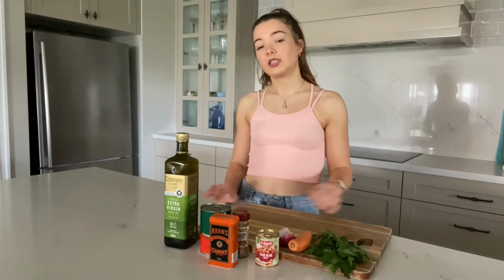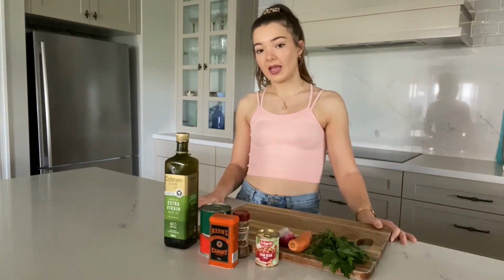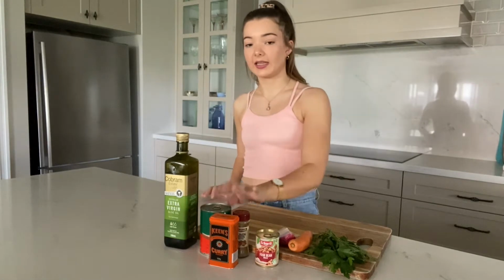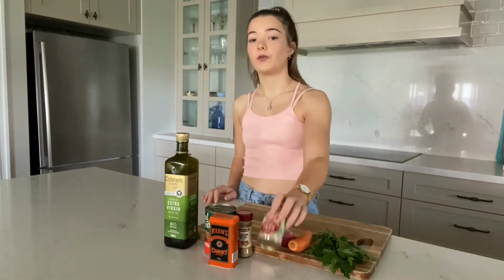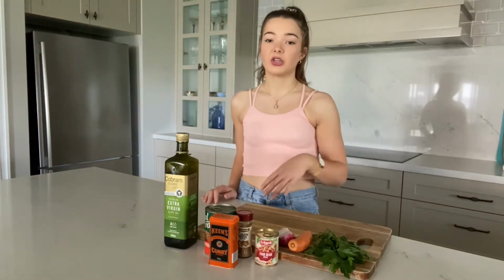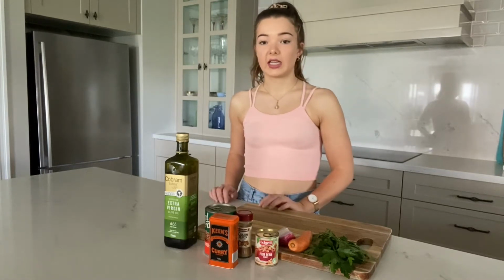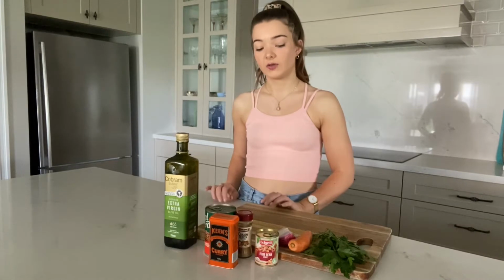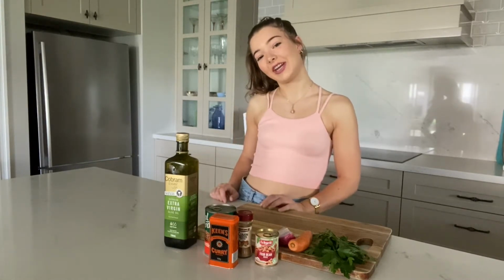So today I thought we would make some lentil patties using brown lentils and also 4 bean mix as well. And I'm also going to chuck some more veggies in it as well. It's a pretty versatile recipe, so you can kind of switch it up however you want. But yeah, so let's get straight into the video.